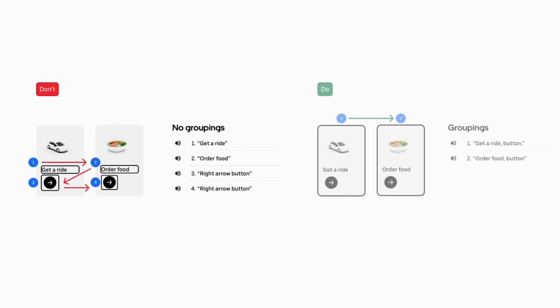What we want to do instead is group these 2 tiles as their own groupings. This will then create a better experience because it will, 1, save screen reader users time to only have to swipe through twice to get to content, and the button element in each tile will be appropriately associated with its corresponding labels, making content clearer to understand.